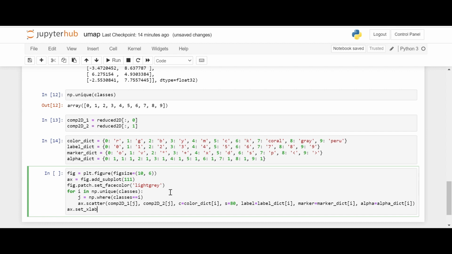Set x label, UMAP 1, font size, let's say 15. Do the same for y label as well.